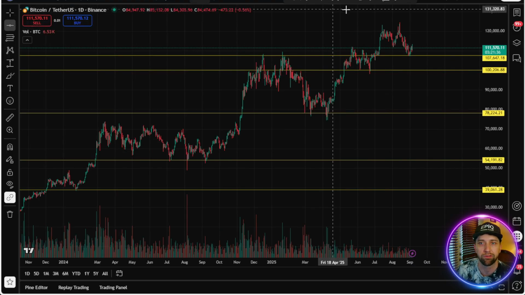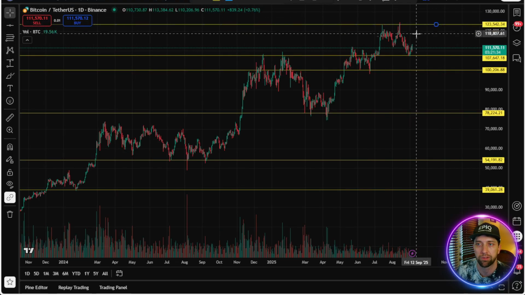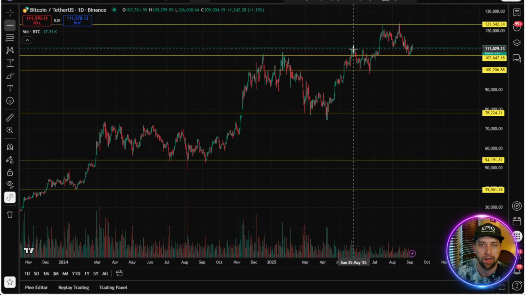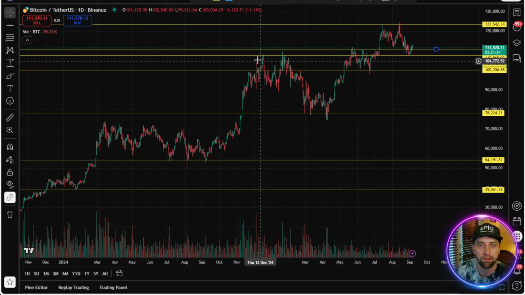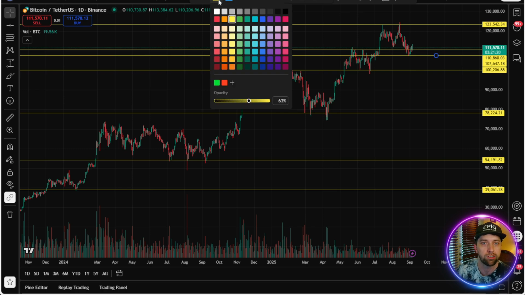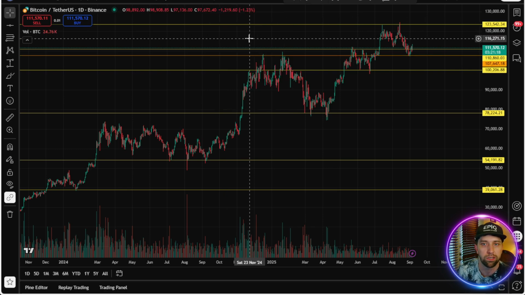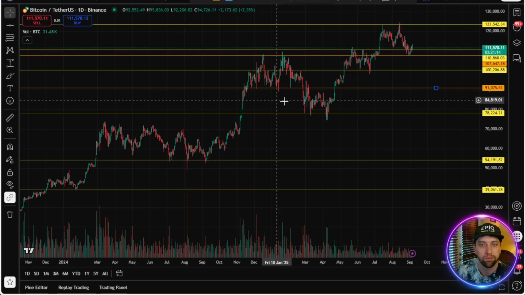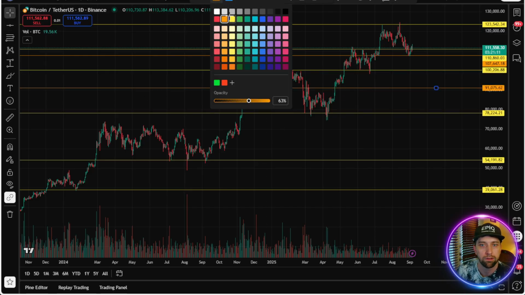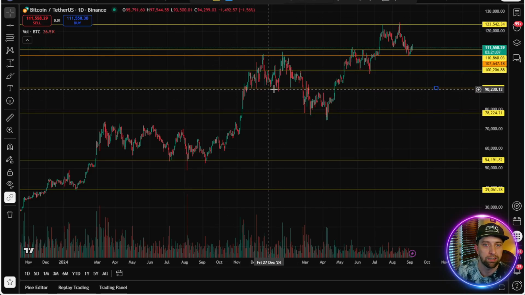From here, I like to add the resistances. We can add the one at the very top as well at about the all-time high. And you'll notice some of these areas are going to overlap, and that's fine. So this is a resistance here as well, double top and then bottomed out. We've already marked this area as a support, so this line itself is going to get changed colors into gold so that we know that's an SR flip, which I'll cover in a second as well. So this one is going to go back to yellow. And that's going to be another key support level.